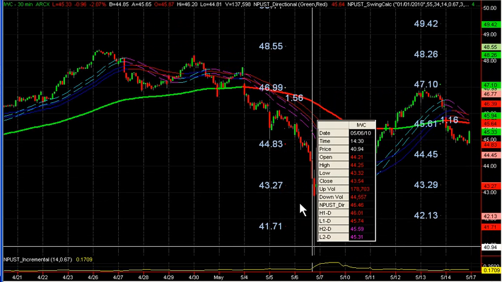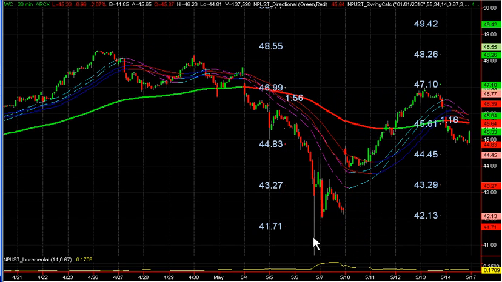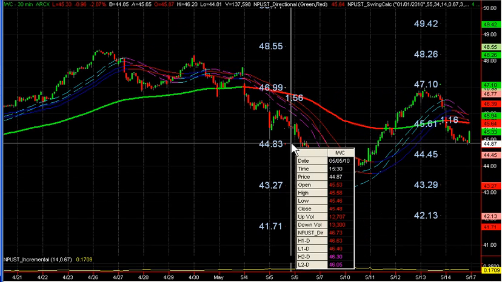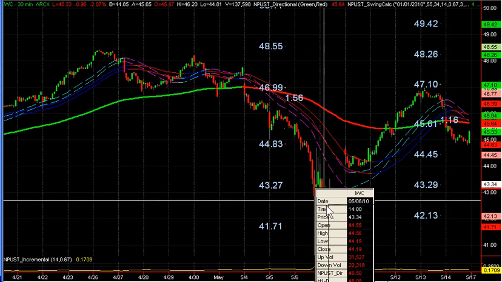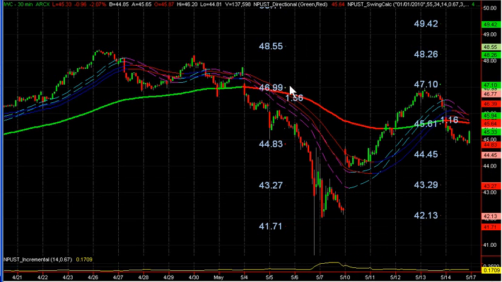Well, this isn't going to happen all the time when you go through all the targets in one day, but it's a perfect setup. And actually, at night when the market closed is when you had this setup. We didn't know this was going to happen the next day, of course, but the odds were in our favor based upon the setup that we were going to get a move lower.